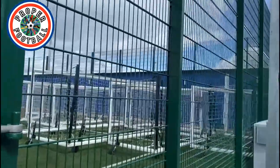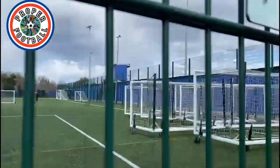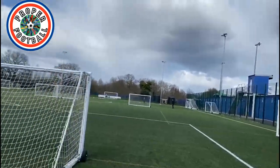Folks, as you look and see that, that's the back of the seated stand that runs along the side of the pitch. Got a TV gantry up there, look. So here we are, we're on the... You've got the rubber crumb, it's the black stuff that you can see. Not many people maybe would have seen this. So as you can see, this has come on since I last played on AstroTurf, I've got to be honest. I can feel the difference just walking on it.